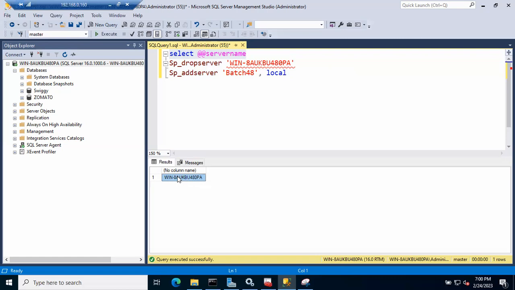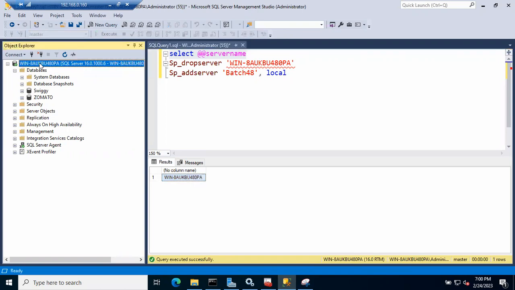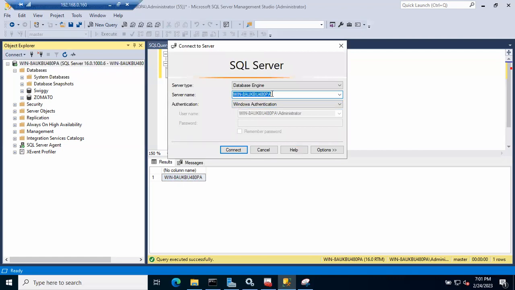If the host name is different, how is it possible to connect from RDP? We can connect. RDP you can connect using the IP address, right? But while connecting to SQL Server, even with the host name we can connect, right? That's what I'm saying. Imagine my new server name is batch 48. You are able to connect with RDP to batch 48. There is no issue. And when you open SSMS and click the connect button, you can connect with batch 48.